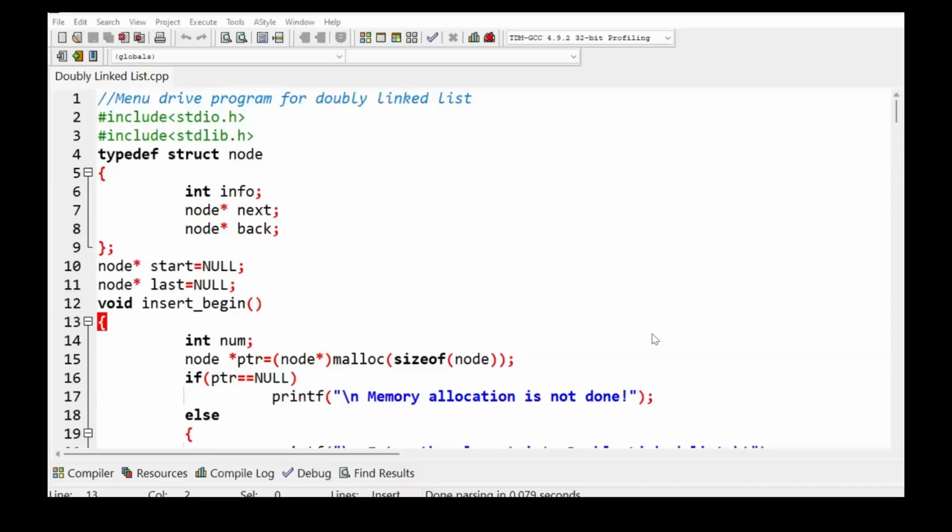Welcome back to another session of our data structure journey. We have already covered the various operations of the doubly linked list. So today we are going to learn how to search for an element present inside the doubly linked list.